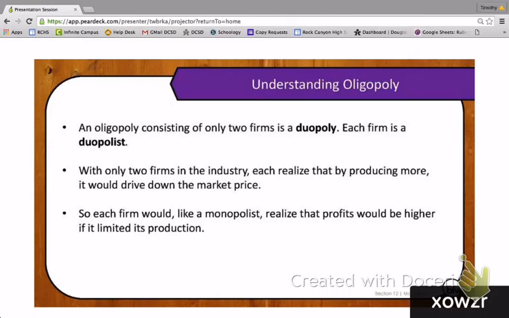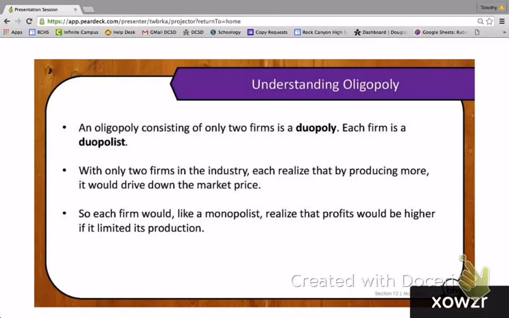An additional key characteristic of oligopoly that I've already mentioned is that the firms are interdependent and engage in strategic behavior. Now, interdependence simply means that the actions of one firm, for example Honda, have an impact on another large firm, like Toyota, and vice versa. If Honda would choose to advertise during the Super Bowl, Toyota would be affected by that advertising, and they have to decide whether to respond and advertise also, or do nothing at all. These strategies and mutually interdependent outcomes make studying oligopoly both very interesting, but also very challenging.